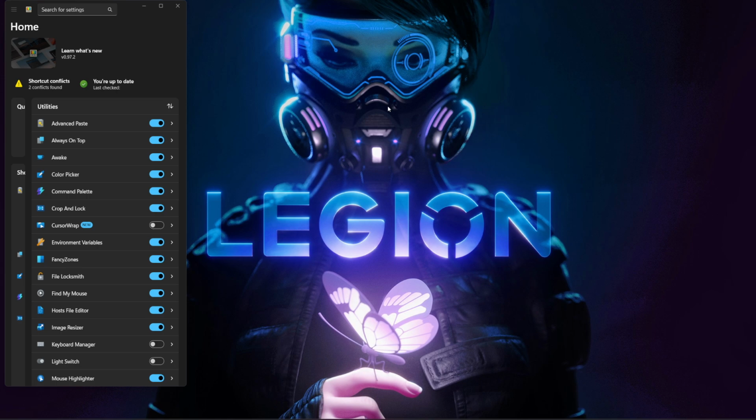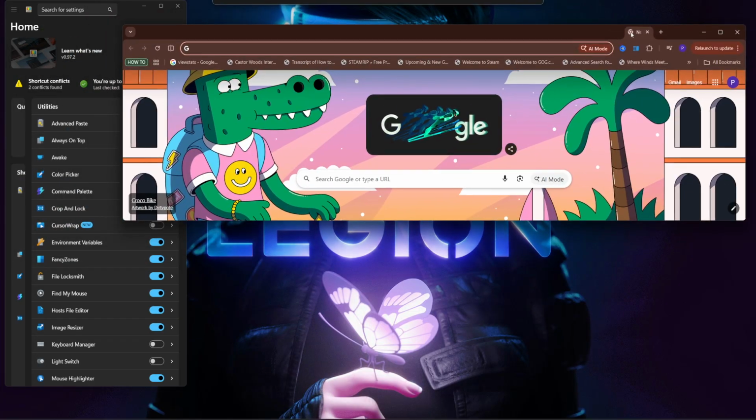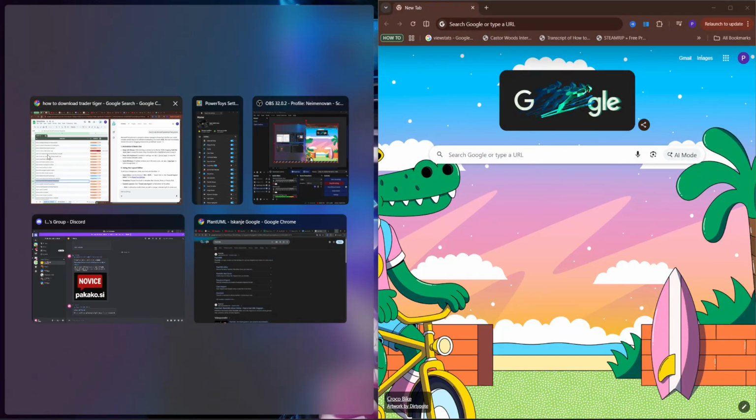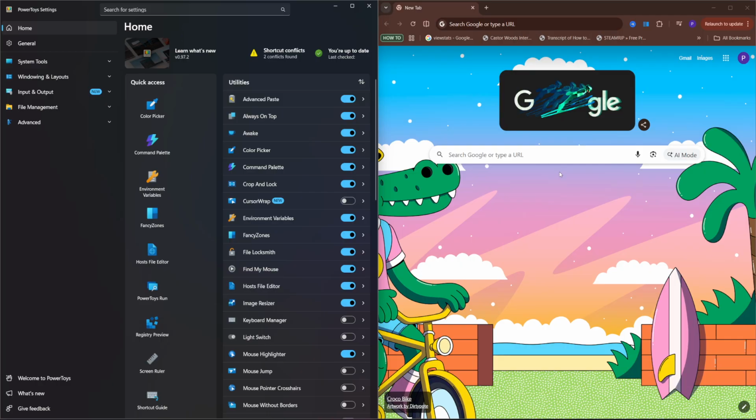So if multiple windows are in the same zone, use Windows plus Page Up, Page Down. I will show you quickly. So if I have something like that for now, I will go with that one right here.